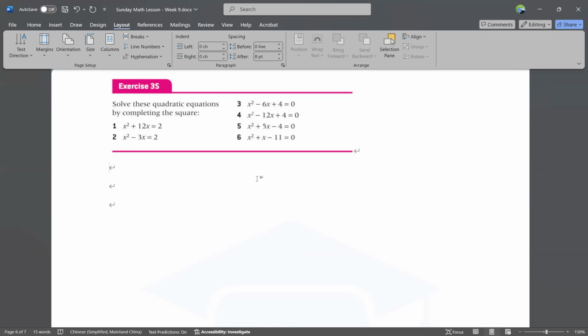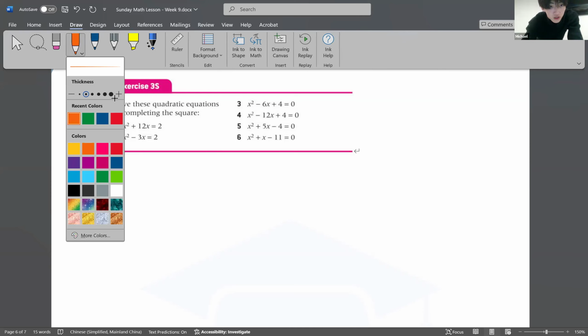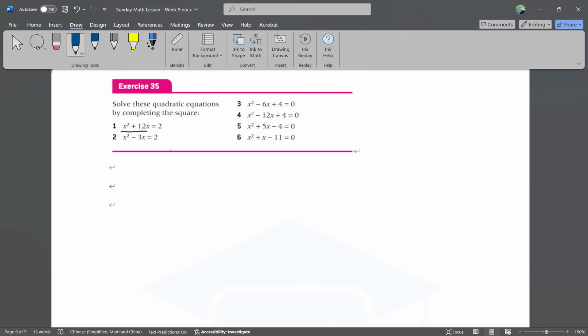Michael, I'm still a bit confused on how to do the completing the square. So it's already moved to the right, right? Remember when we did completing the square, we always focus on the first two terms, right? So what do we do with the first two terms? How do you complete the square here? It's x plus something squared. What's the something? It's 12 divided by 2. It's half of the second term, right?